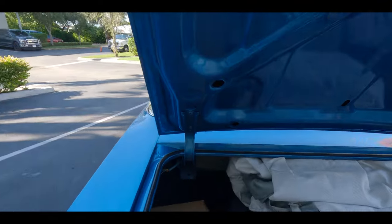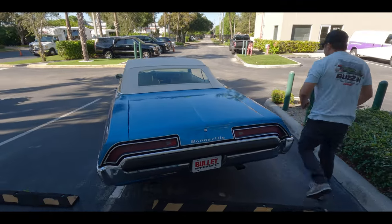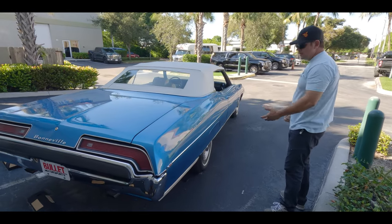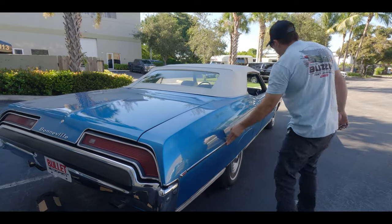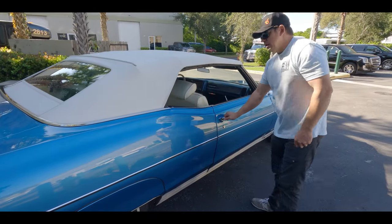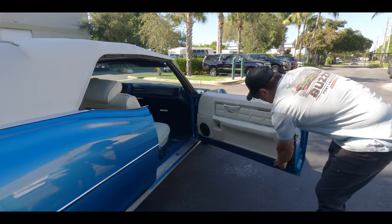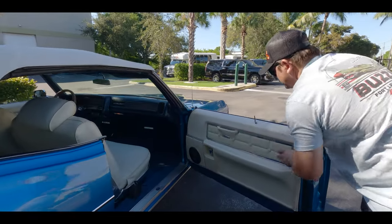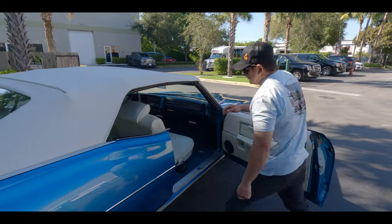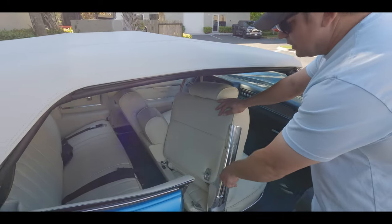There are a lot of additional pieces that are going to be beneficial since it is difficult to find parts for these sometimes. The water pump was done. Look at all the metal throughout the trunk and all the fasteners — very clean and very tidy. Your corner edges are very nice, rubber seals are nice, and there's no rattling; it closes nicely. The passenger side quarter is huge — same as the driver's side. You do have fender skirts that are removable, but it looks so good with the fender skirts on. All of your trim throughout, your door protection trim is very nice, all of your window trim and felts have been replaced.